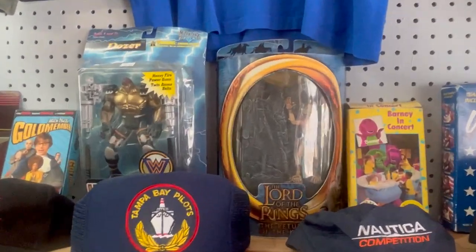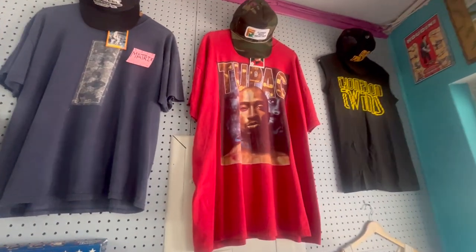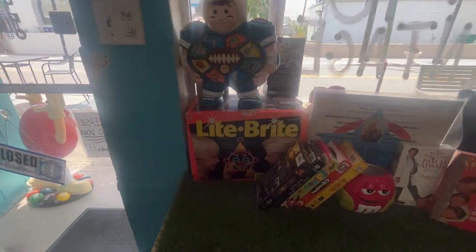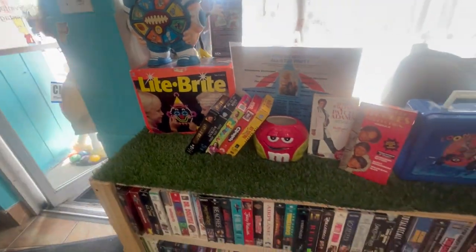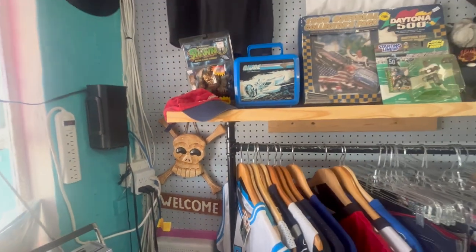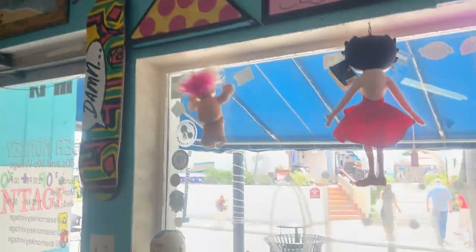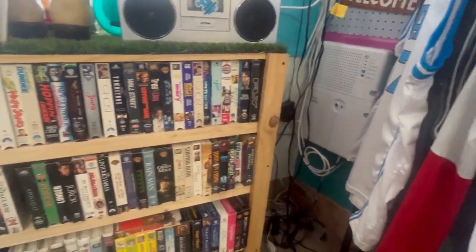More shirts and hats - there's Tupac. I love Tupac, it's my guilty pleasure. Some really good music. And there's Ed Hardy up there! I'm really into the pirate stuff too, especially living out here in Tampa where we have Gasparilla. Look at that Scarface - that's so cool. I don't know if those were original props or not, but it's definitely something worth coming out to see. The prices are very affordable.